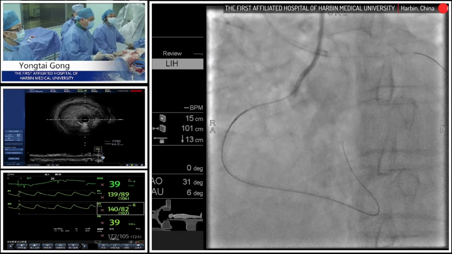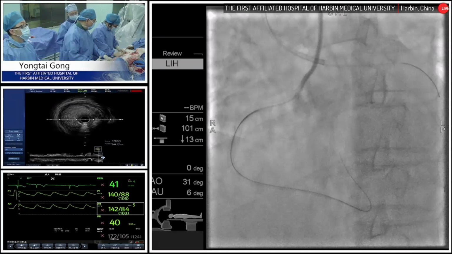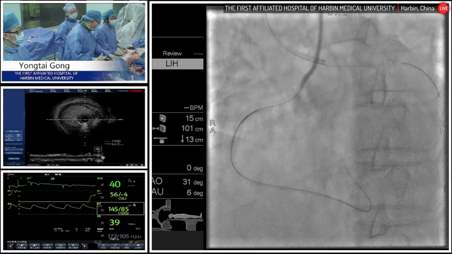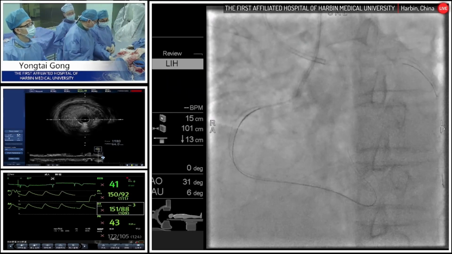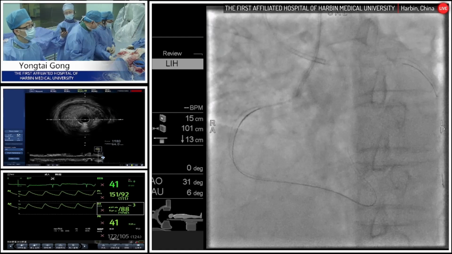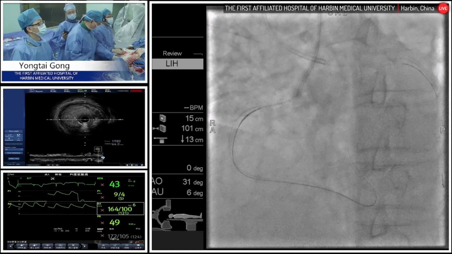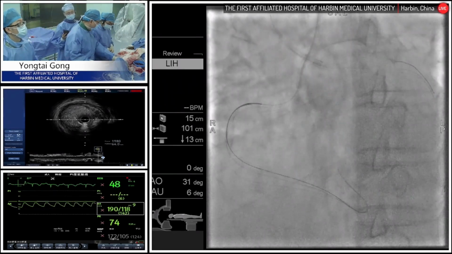Why have you put the wire where? This is a good question, because there is a very focal, severe stenosis in the circumflex. Putting a wire in the circumflex is of key importance in maintaining the right position, as well as avoiding too much engagement of the guiding catheter. So like I said, first we perform the PCI in the circ, and having a wire in the circ is key to maintaining the right position of the retrograde guiding catheter.